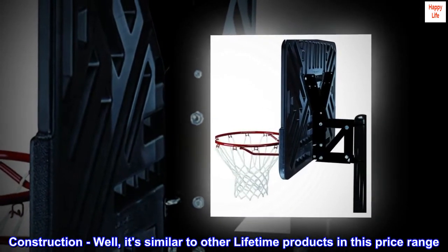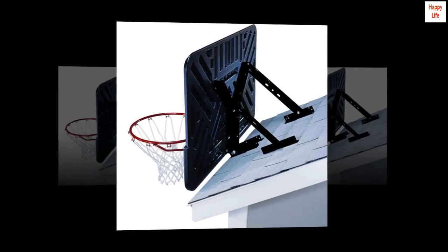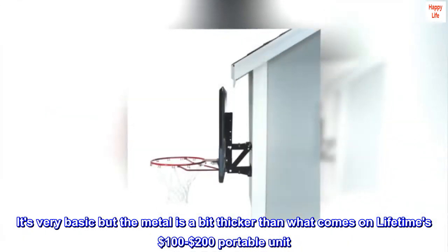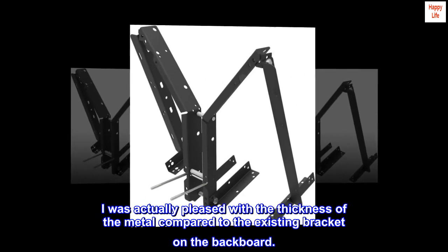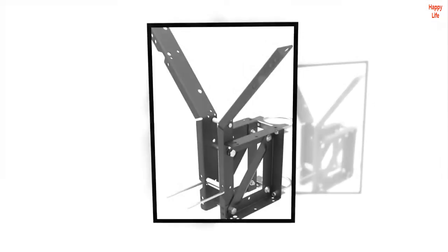Construction. Well, it's similar to other Lifetime products in this price range. It's very basic, but the metal is a bit thicker than what comes on Lifetime's $100 to $200 portable unit. I was actually pleased with the thickness of the metal compared to the existing bracket on the backboard. I would buy this again.